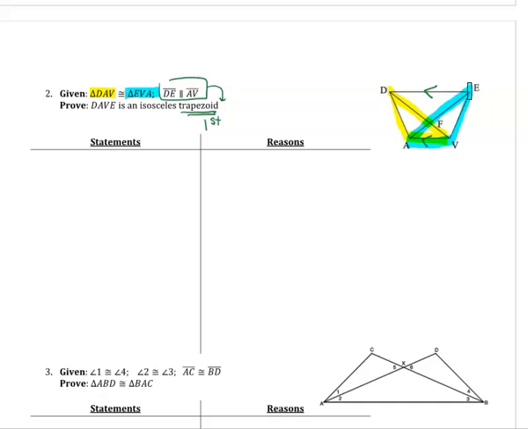So you actually could do a lot with this. You could talk about the legs, because those are corresponding sides of those congruent triangles. You technically could also talk about this angle DAV being congruent to DVA, and those would be base angles. And if you want to get real fancy, you even could talk about DV being congruent to AE, and those would be diagonals congruent. So you really have a lot of options. I'm personally going to go for legs because that's just the first thing that I saw.